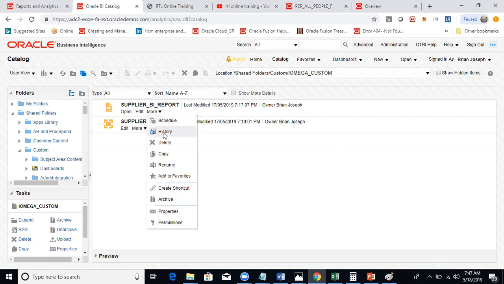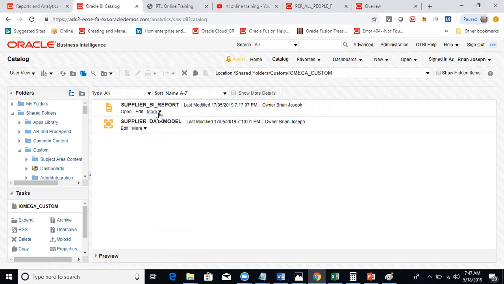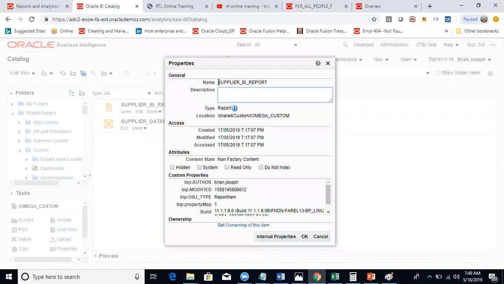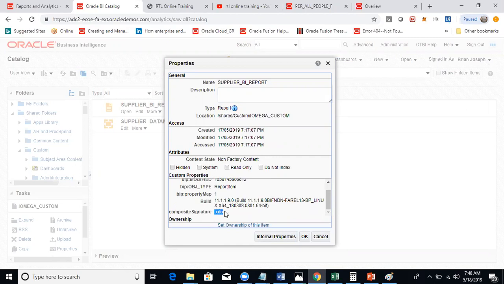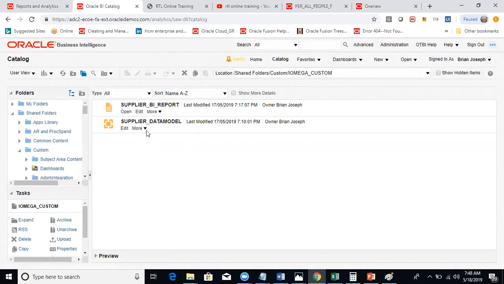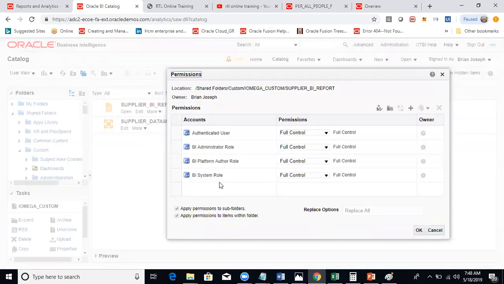And you can see the history, how many times we executed previously, and you can always add to favorites, which means it will be available in this place. If you want to create a shortcut, we can create it, and it comes into your home page. If you would like to archive this report, then we can do it. Properties show us the path of the report and the name of the report, where exactly it is located, who is the author of this particular report, and what the extension is. And permissions, we just discussed, we will find the permissions the same way.